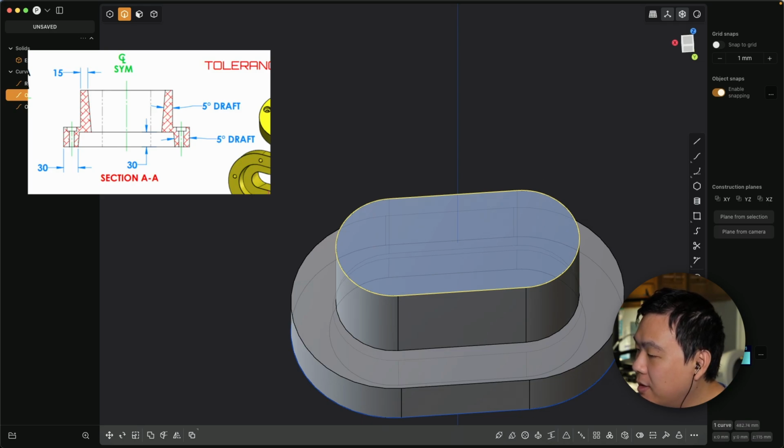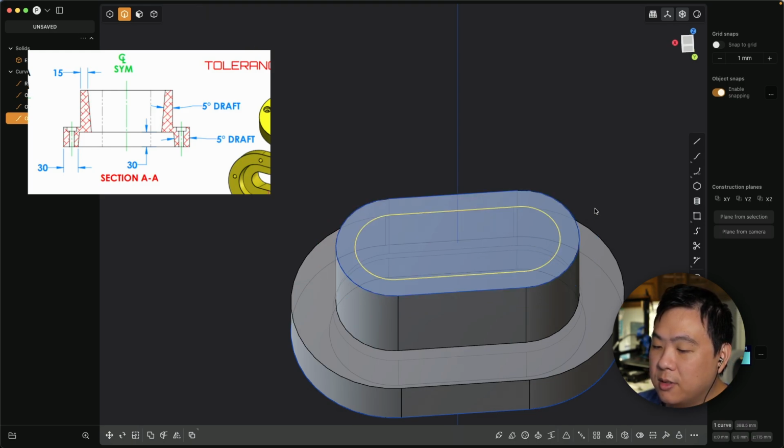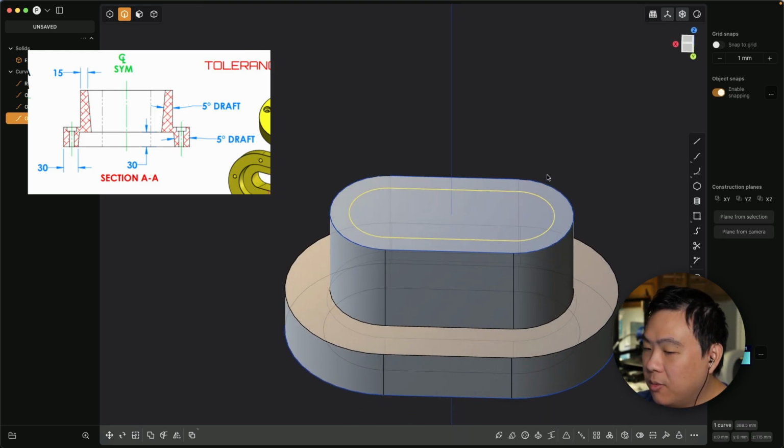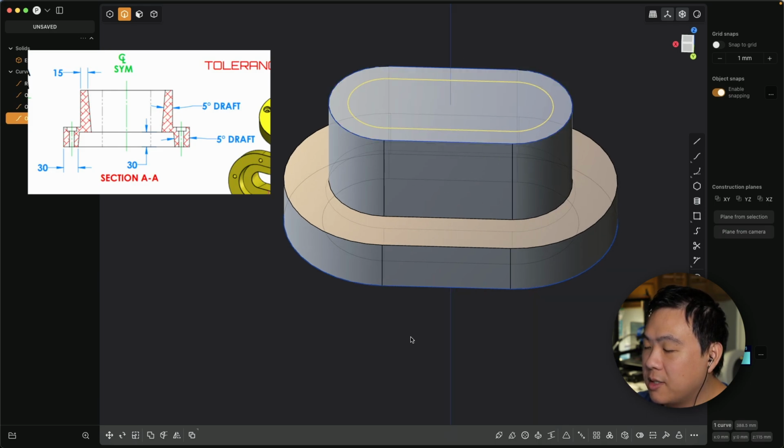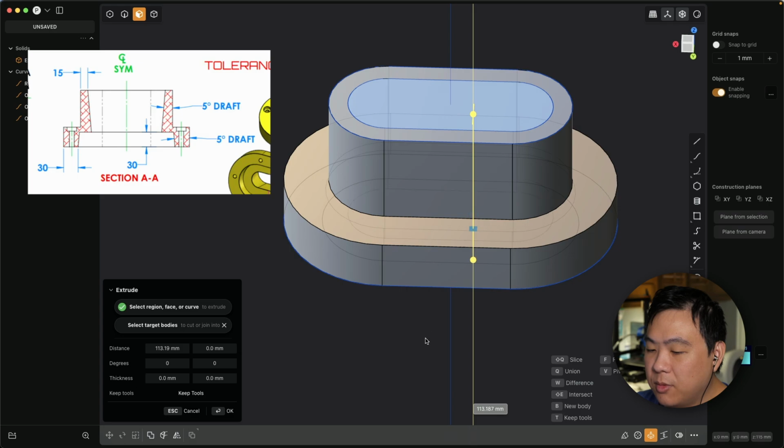And here, it's the same thing, right? On the side profile, it's given that there's this 15mm offset from this top. I'm just gonna select this curve, O for offset, D for distance, enter in 15, press minus to go in the correct direction, enter twice to confirm. And similarly, we're just gonna extrude cut through the entire solid now. So I'm just gonna select this face over here, D for distance, drag all the way down to make sure that it extrudes through everything.